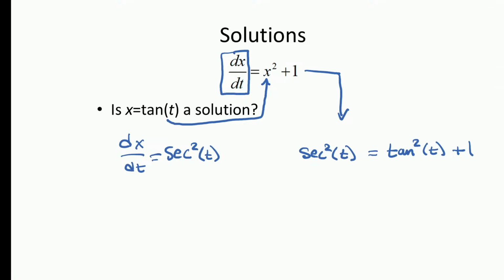So you might be looking at that saying, that looks familiar. It is familiar because sometime, maybe it was not so long ago, you learned that these are equal to one another. This is one of the trig identities referred to as the Pythagorean identities. So you're probably more familiar with sine squared plus cosine squared is equal to 1. This is related to that. If you take sine squared plus cosine squared equals 1, divide everything by cosine squared, you get this. But this is true. So this one's true. So that means that this is a yes. Yes. So exciting.